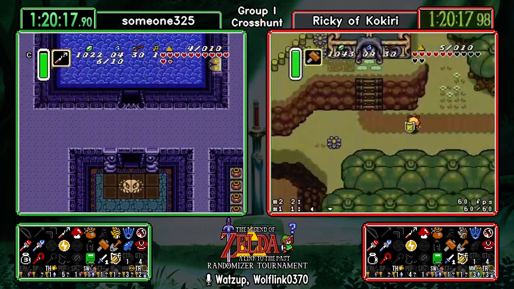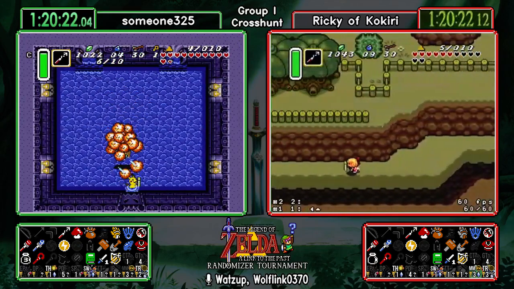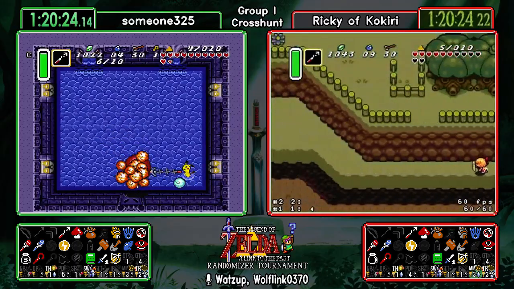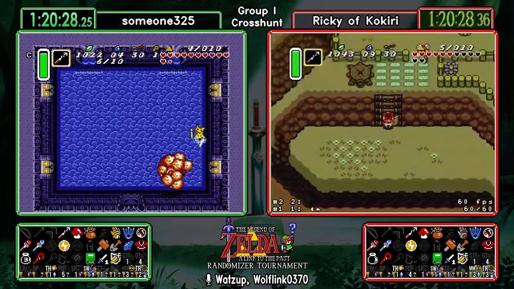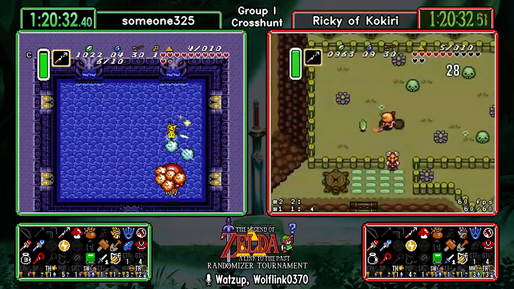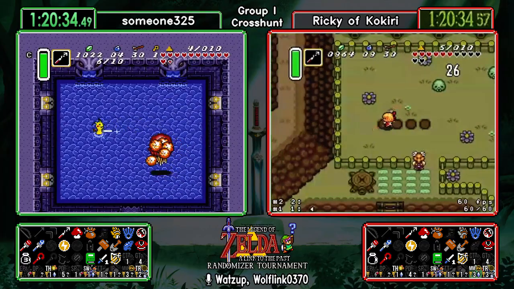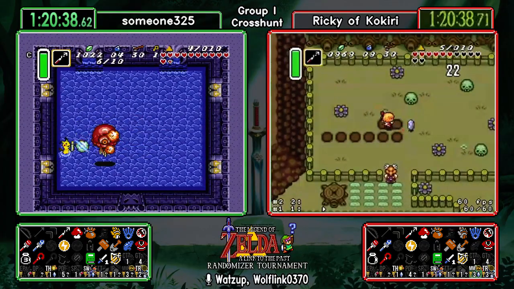Alright, triangle number 5 coming out here for someone325. Gonna go ahead and fight Viddy. Fighter Sword Viddy is... Or, not Viddy. What am I talking about? Argus! You get the worm bosses mixed up. I get the eyeball bosses mixed up, apparently. Hey, it's still Sunday. Yeah, it's still Sunday.